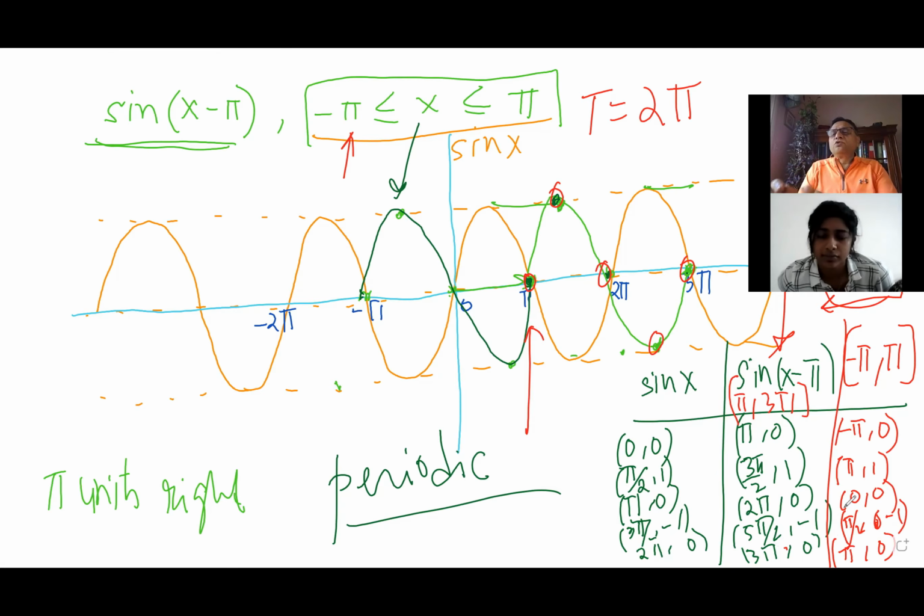You just do minus 2 pi with your x values. It's not changing the y value, since it is a horizontal translation. Then you get the final graph, which is this particular graph. Do you see that? Yeah, got it. So I did up to where you said, all the coordinate points that you got for sine x minus pi, but I didn't realize they were in the domain from pi to 3 pi. I did realize that, but I didn't know how to shift it to the right domain. So all I needed to do was the minus 2 pi. Okay, got it.